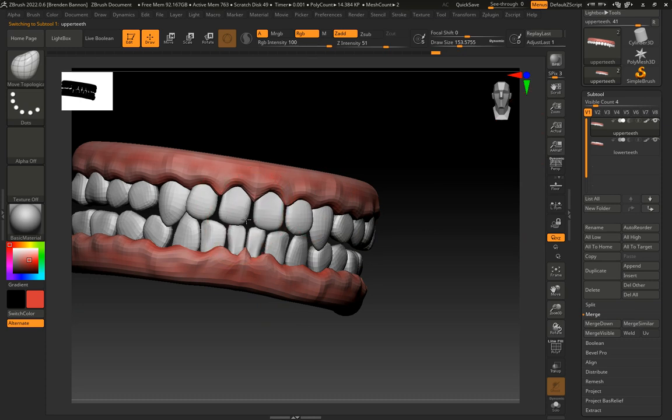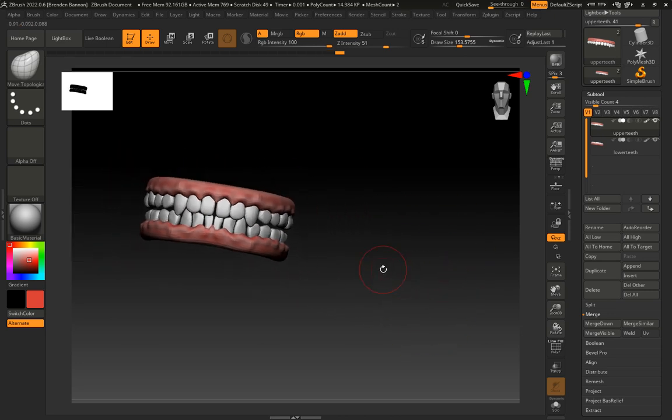And switch to upper teeth, and I'm doing adjustments here. I kind of left them both in a place where they're generic, so I could do adjustments to both after I've copied them. There we go. All right. These could always use more work. I'm going through this quickly to give you a demo.